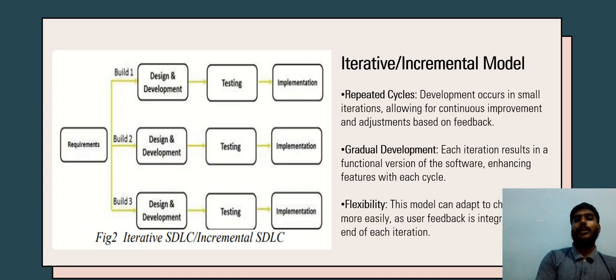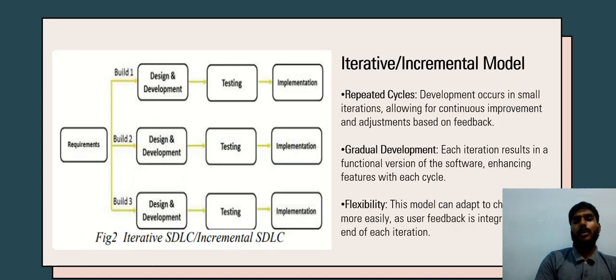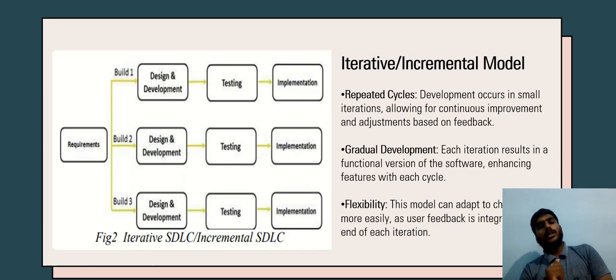The next model is the iterative and incremental model. What exactly is it? Previously it was like going downstairs, right? Here you can see one road splitting into three roads. Let us assume that I have a requirement, and I will give it to three IT companies. Let us take Nokia Solutions, and the second one Wipro, and the first one Infosys, right?